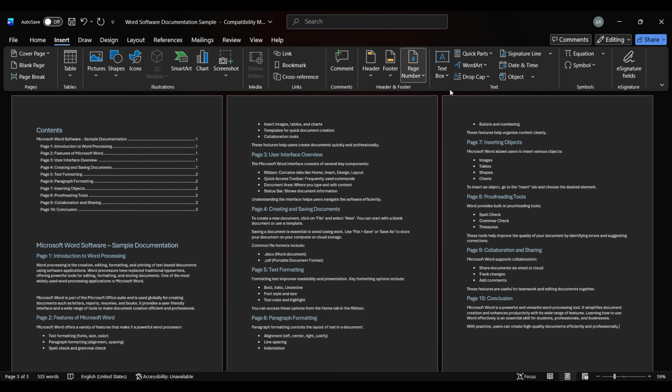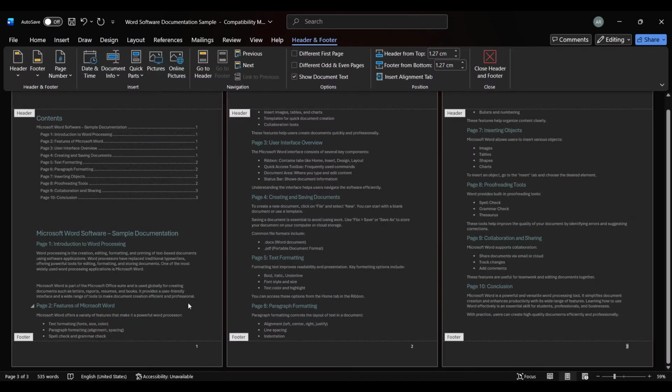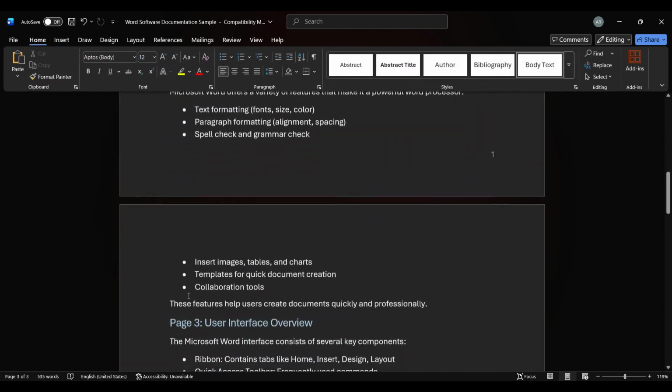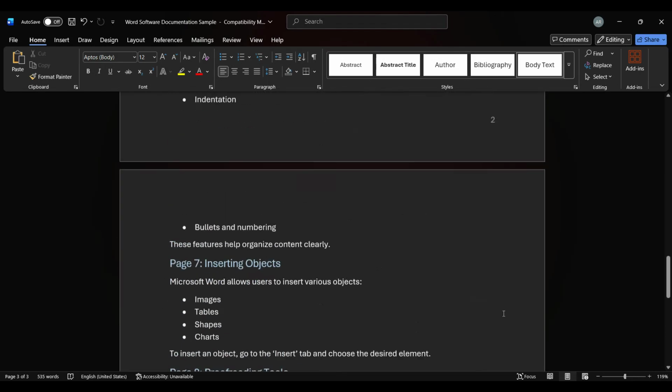Word gives you different locations for page numbers, such as the top of the page, the bottom of the page, or even the page margins. You can also choose a style that matches the look of your document. For example, you might want a simple number centered at the bottom, or a more formal style aligned to the right. As soon as you select one of the options, Word will automatically insert page numbers throughout your document. This is one of the fastest ways to keep long documents organized, especially if you're printing or submitting them professionally.